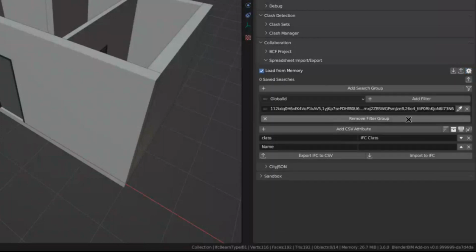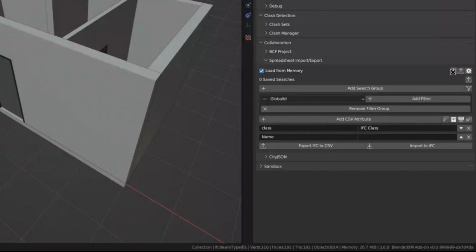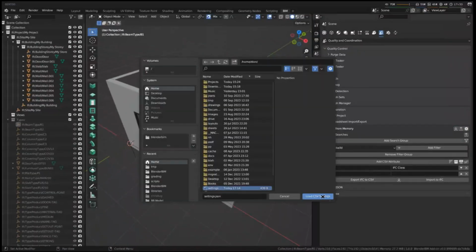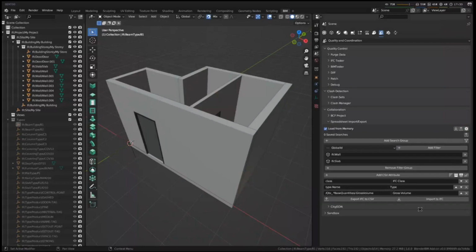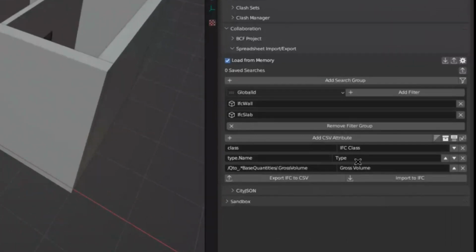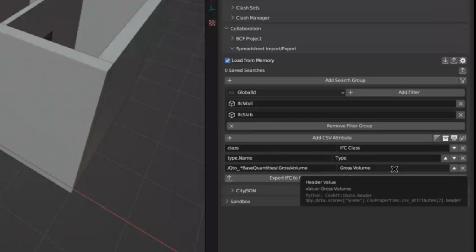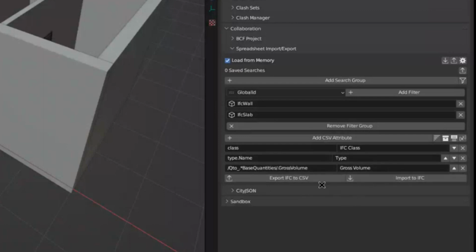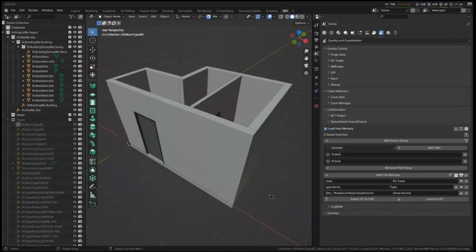So let's take a look at a query I prepared earlier. It's like a cooking show. So I have this settings.json. I should probably mention you can save and load settings for your spreadsheets. Over here, we're going to create a schedule of all walls and slabs. And we're going to have 3 columns. The first is the class of the wall and the slab, followed by the name of the wall or slab's type, and then followed by a funny looking query, which we'll take a look at shortly, which shows the gross volume quantity of that wall or slab. So let's spit that out.